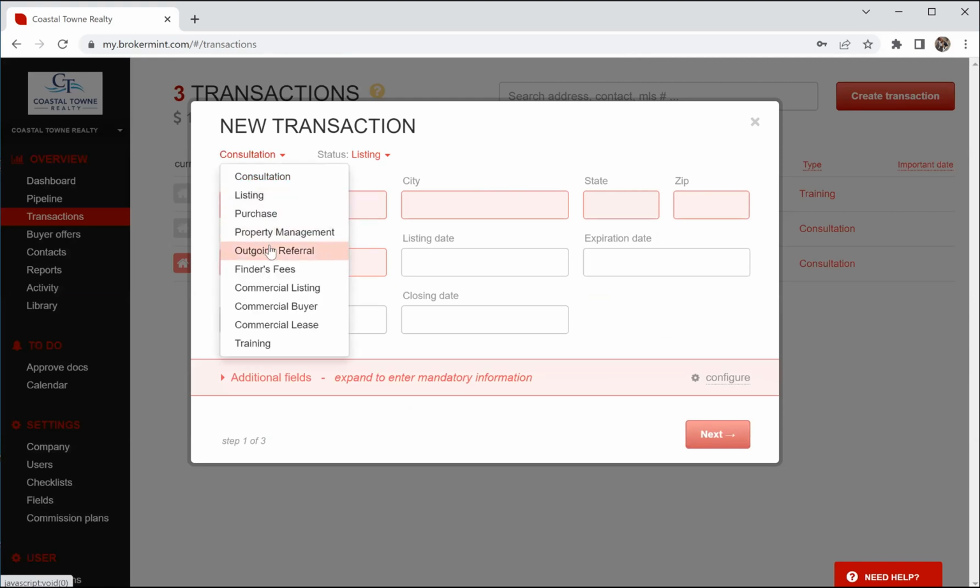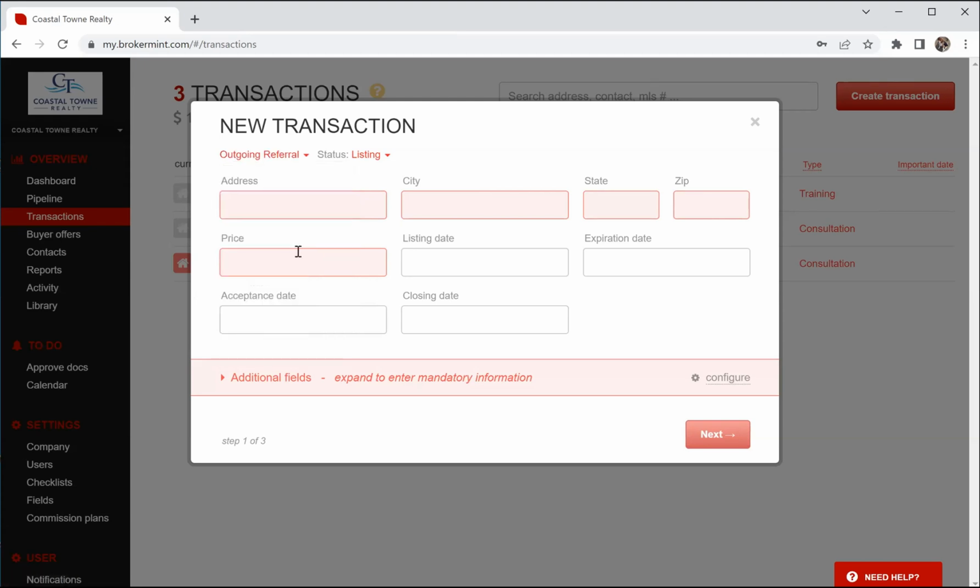If you're doing an outgoing referral or a finder's fee, on each of those, just make sure you don't put any dates or prices. We don't know what the people are going to buy and what the money is. And the only amount of money I track is what we receive. They might buy a $350,000 house, but if we only receive a $2,000 commission, that's the amount that we're going to be adding in here.